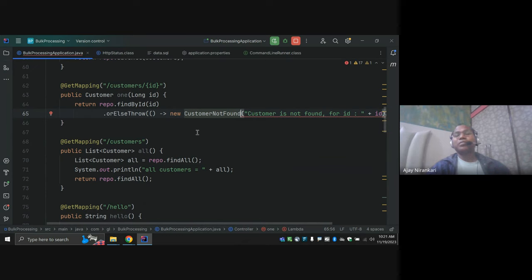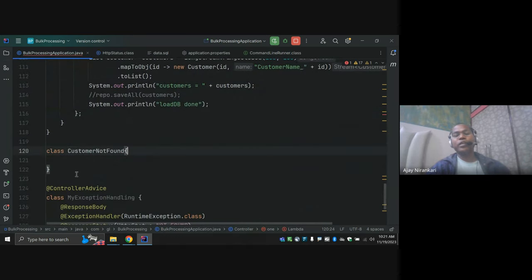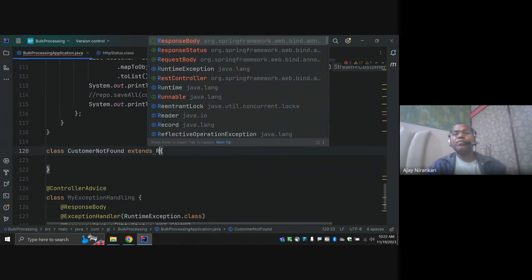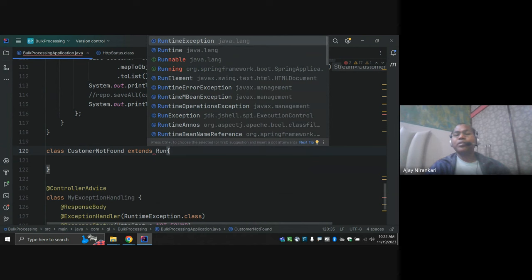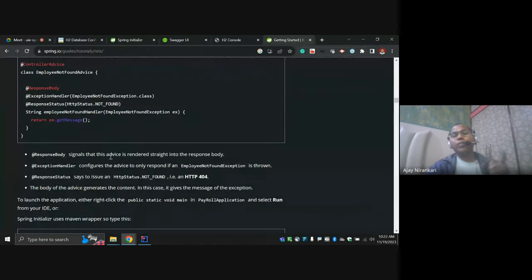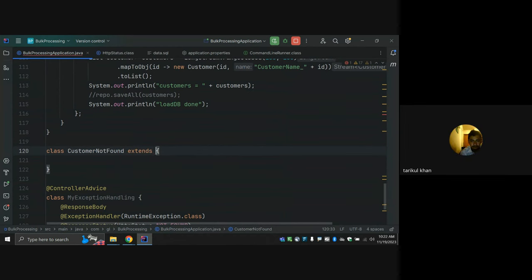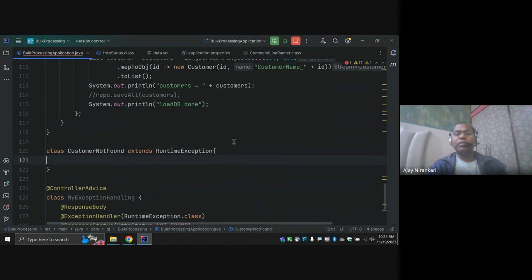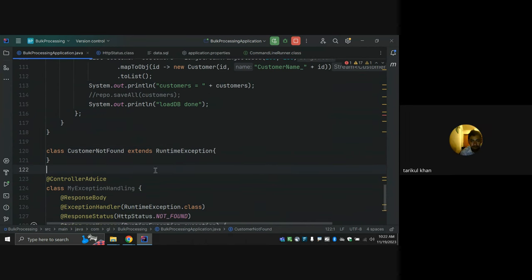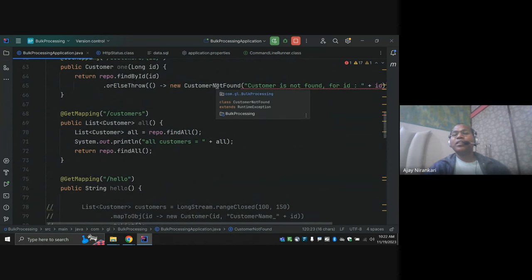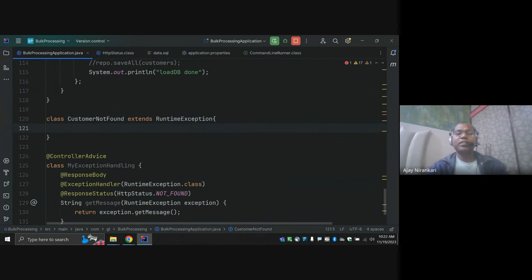So how do we do it? Notice, as we already learned in core Java, you can write your custom exception. Here my custom exception extends RuntimeException. RuntimeException, NullPointerException, any exception class you can extend. It is the same as in Java, nothing extra. Whatever you want, you can do. I can create a RuntimeException here, and it's done. This is your class. It is the same as Java, like what we studied. Now notice our code says there is no default constructor, so let's create the constructor here.